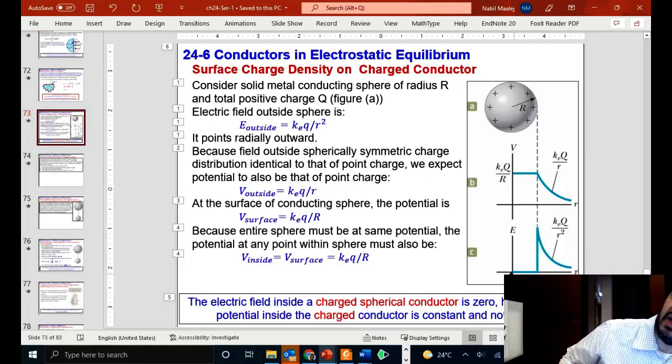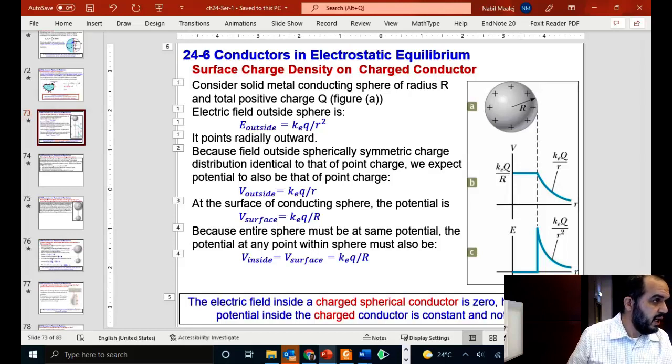Okay, and we have shown that if you take, for example, a spherical conductor, the electric field is zero inside the conductor, so you can see the electric field is zero here, then it's kq over r squared. This is given by Coulomb's law outside the conductor. But the electric potential is constant inside, it's not zero, it's constant. Okay? And it happens to be equal to the potential at the surface of the conductor. But when you go away from the surface of the conductor, you can see that the potential is now kq over r. Here it's kq over r squared for the electric field and kq over r for the potential of the spherical conductor.